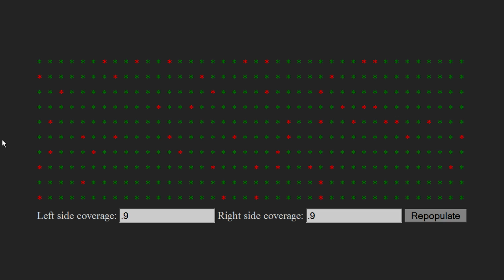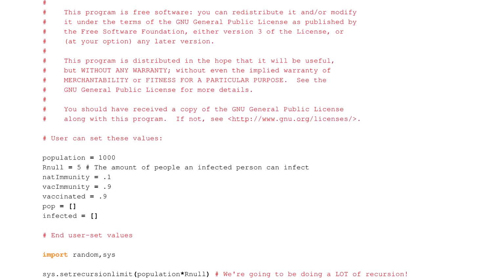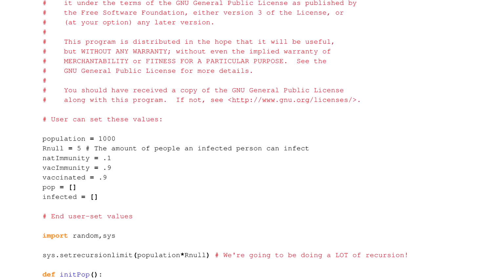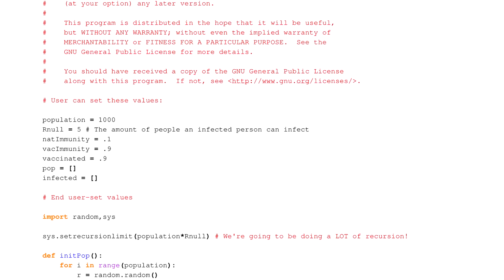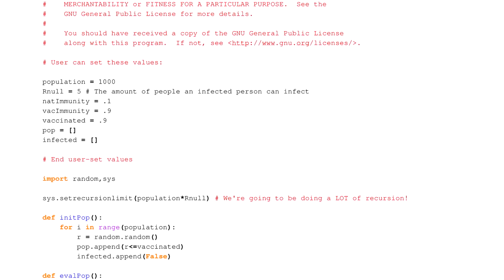So I always wanted a chance to sit down and rewrite this in another language, and I chose Python because it's an easy one to learn how to use and the code is very clean. So even if you're not an experienced programmer, you can look through it, and we'll do that and I'll go over what everything does. Now if you want to run this on your machine, you'll need a Python interpreter.